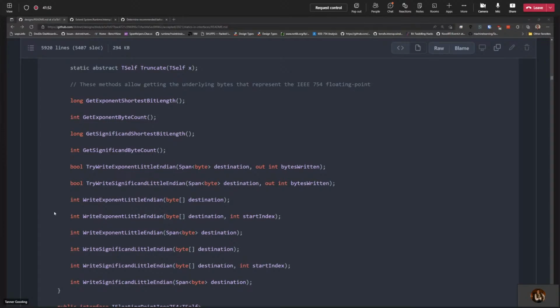Yep, and that's also kind of why byte count is restricted to int, because we're taking in a span here, and unless we're planning on changing the backing length of span to be native int, and there are people who want that, there's no reasonable expectation for this to be more than that byte count.